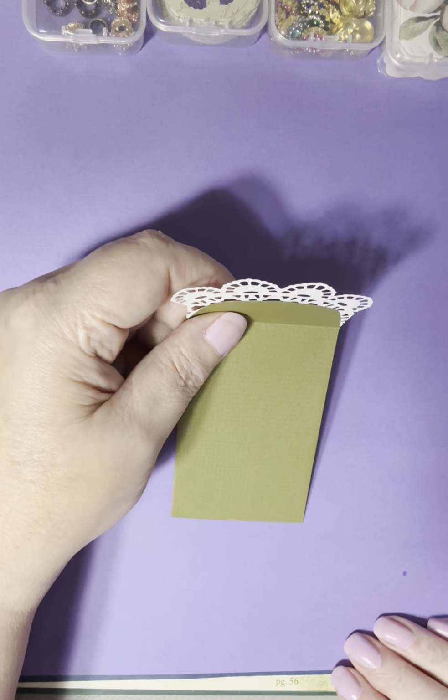Now, I usually like to use some kind of 3D elements, but I noticed that the last journal I made, everything was so bulky and thick. So I'm trying to train my mind to do things more flat so that we can get some nice structure to the journal without having too many of the 3D elements.